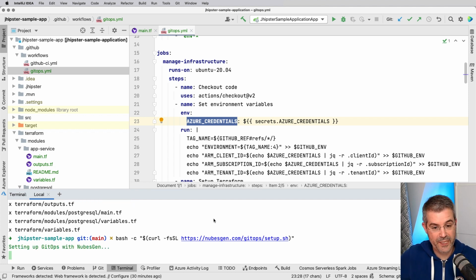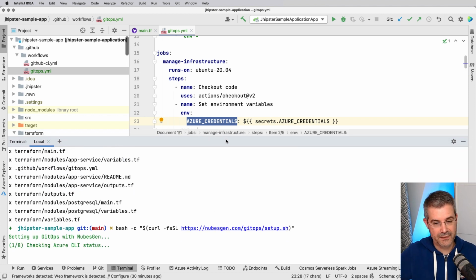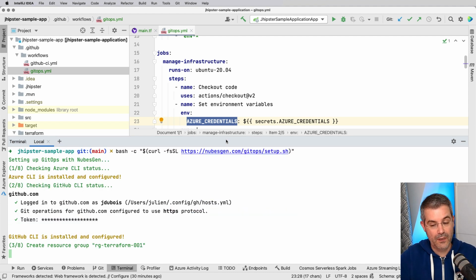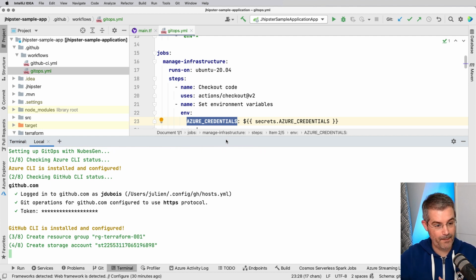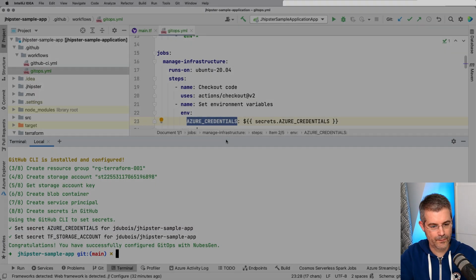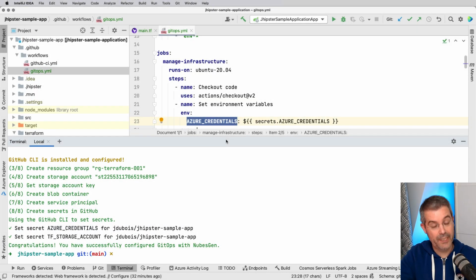And that script is going to authorize GitHub Actions to run configuration scripts on Azure, and that will allow it to generate my infrastructure for me. It's going to take a few seconds to run, so let's just wait a little bit until it's finished. So my script is finished. Let's have a look at how everything is going to work now because everything is fully configured.